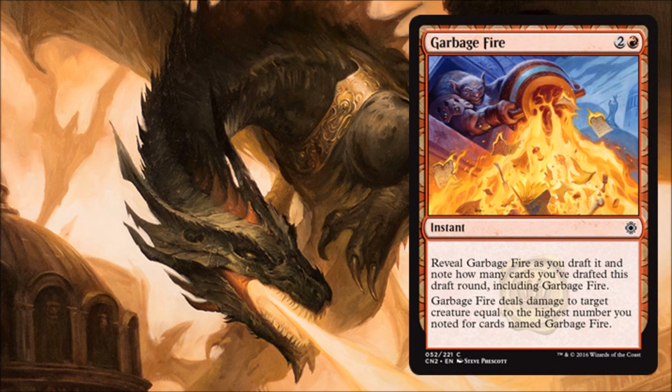Next we have Garbage Fire, a red and 2. It's an instant. Reveal Garbage Fire as you draft it, and note how many cards you've drafted this draft round, including Garbage Fire. Garbage Fire deals damage to target creature equal to the highest number you noted for cards named Garbage Fire. This one's a common, and this is a great burn spell.